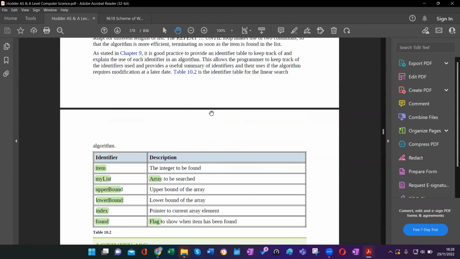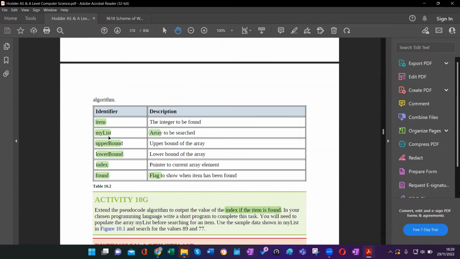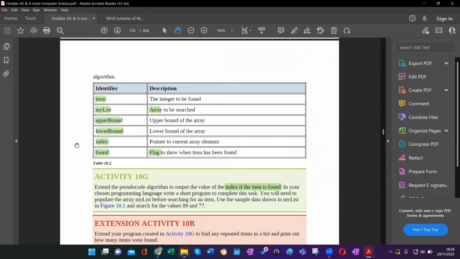So if they give a sorting or searching algorithm like this, they might not ask for the whole pseudocode to be written. They might give some spaces for you to fill. So have an idea of what actually happens in linear search. It checks each and every value one after the other until it is found, or until we reach the end of the list. And here's the identifier table.